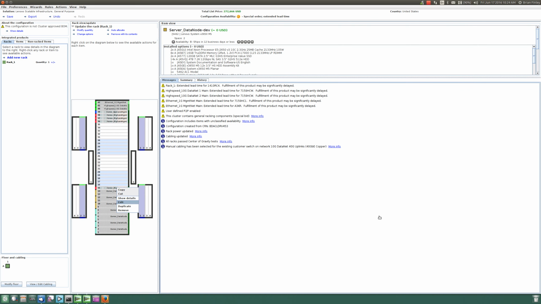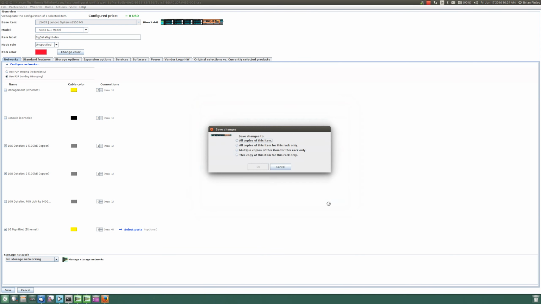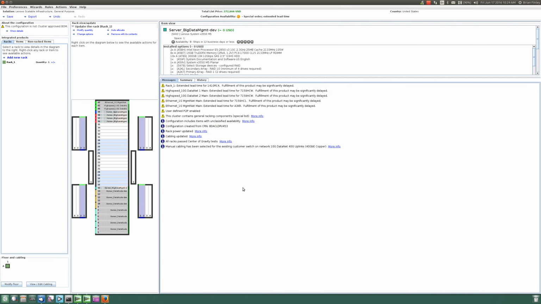We'll go to edit that. And we'll do the same thing with it up here. We'll call it dev. Again, just this copy. And now we have a big data management dev node as well as the data nodes, also dev.